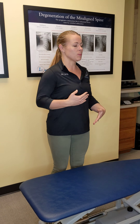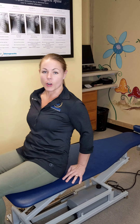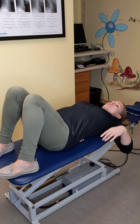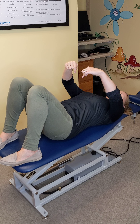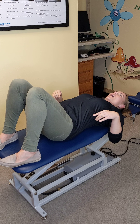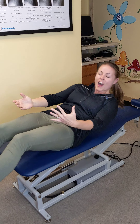Have you ever had pain in your low back lying down, but when you're up moving around throughout the day, there's no pain? Let me show you why. If you're lying on your back and your core isn't strong, what happens is the muscles of your low back are so contracted that you develop this arch right in here. Now gravity is pushing your body down into the bed, table, wherever you're lying — but if those muscles are constantly tight, that's going to cause a lot of irritation in those muscles and those nerves of the low back as well.